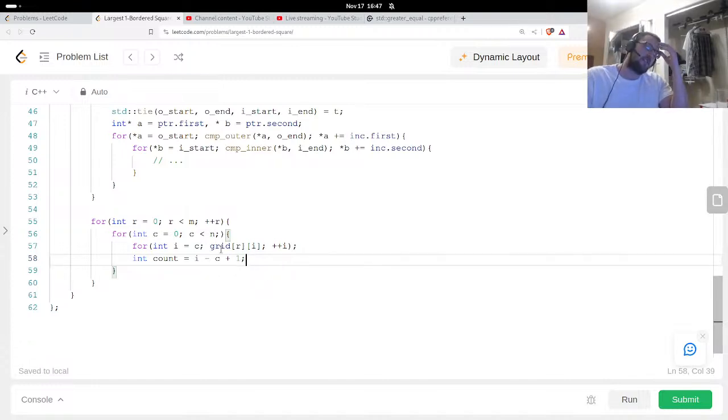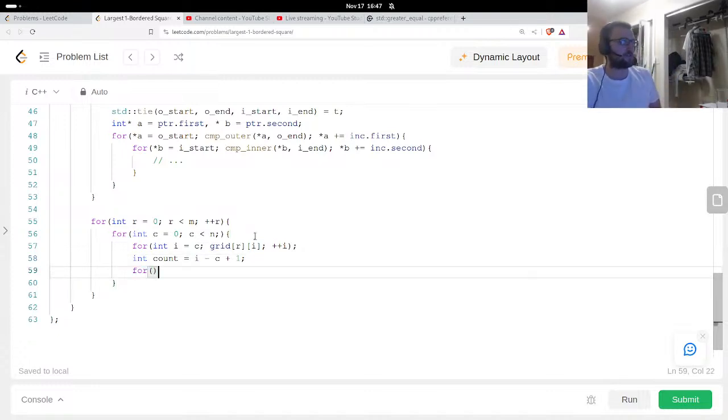So set I to C, move left to right, move I over to some position, right? Then I want to write, from I is C, count is greater than 0, I want to increment I, decrement count.